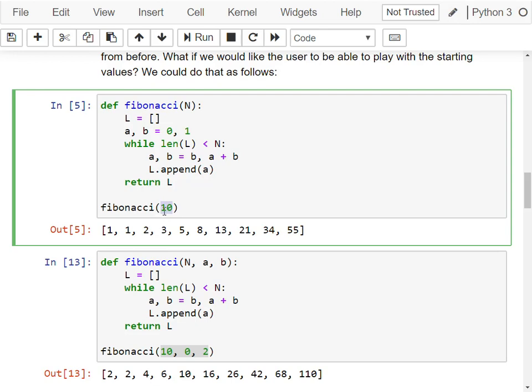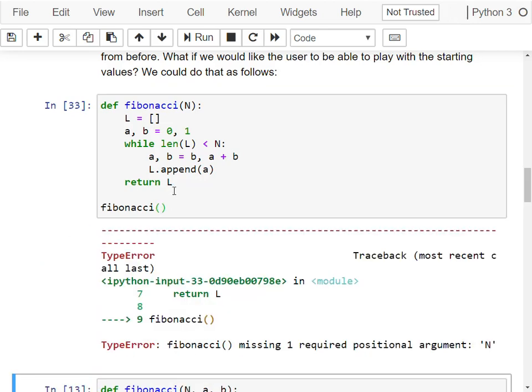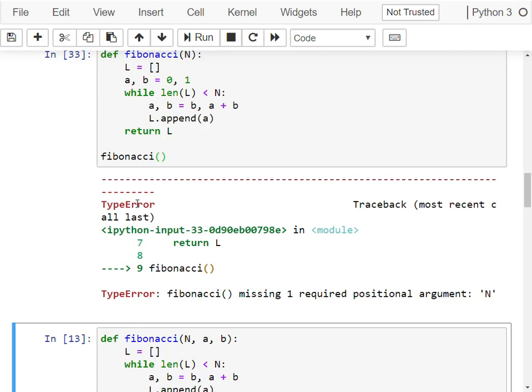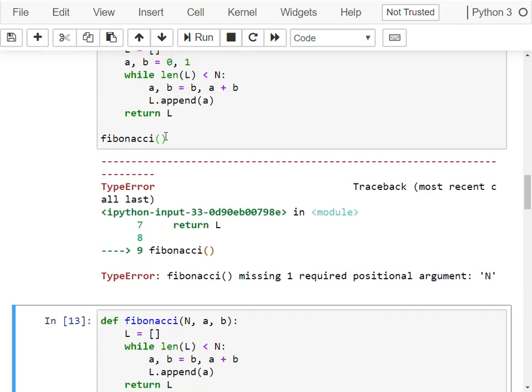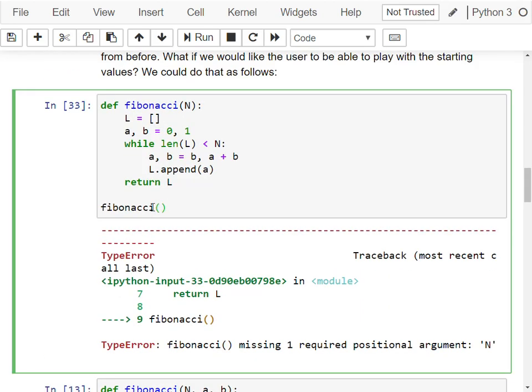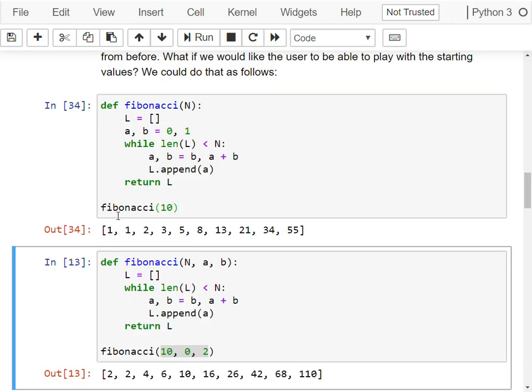That's why when we call the function Fibonacci, we have to supply values for the arguments. If I don't do that, Python is going to complain that I'm missing a value of one positional argument, n. I don't know the value of n. I need the value of n to operate. So I need to provide the value of n.